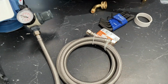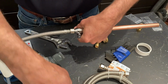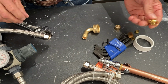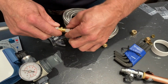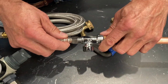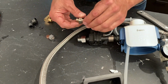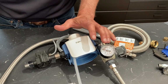And so what you can do, you can add this line onto this existing line. Just get a 3/8 coupling, and we have these available. We'll get you the part number. So that goes on there. That goes on there. And then this fitting will go onto here. So now we've got 60 inches plus another 30 inches. And you can also do this on the outlet side if you wanted to. If you're using this fitting here, you could daisy chain as many of these lines as you need. So you don't have to use plastic, which is my favorite way to go.